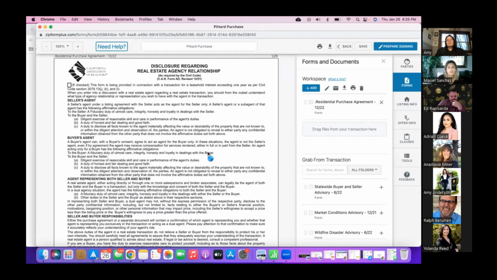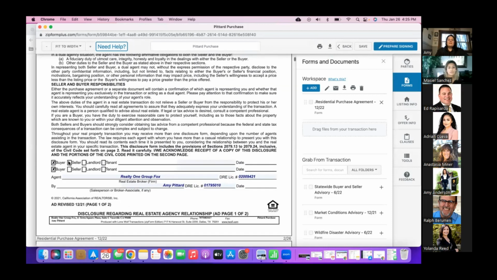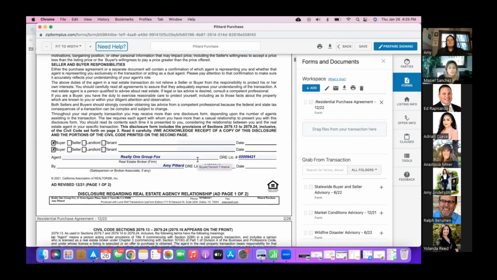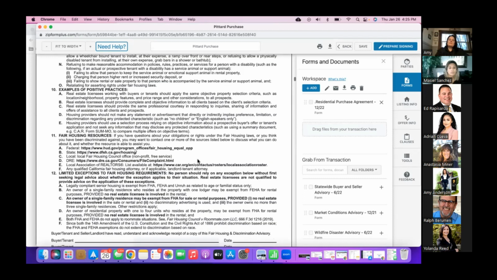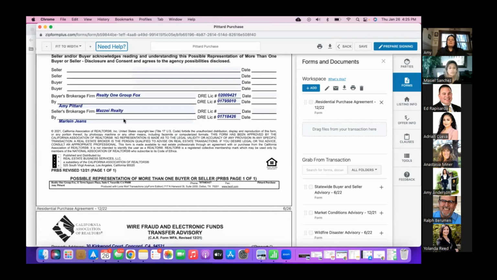And then scroll down, after it finishes loading, you'll see here that my buyer boxes are already checked. My information's already inputted into this form. All I have to do is put in the buyer's names. Super handy. As I scroll through this form, let me get to the residential purchase agreement, where it's pulled in because I did the MLS Connect. It's pulled in the data from the other real estate company.